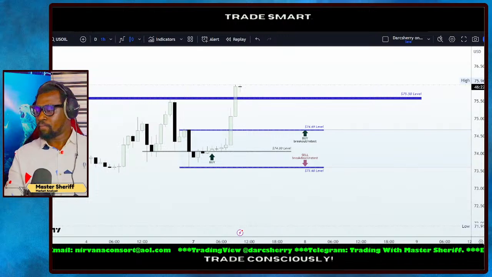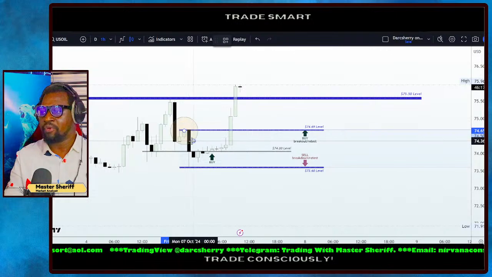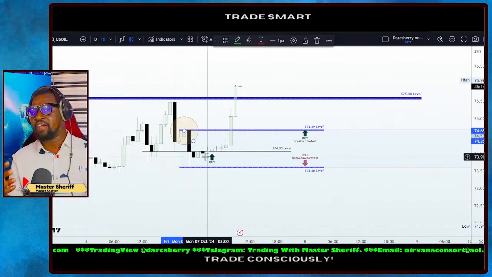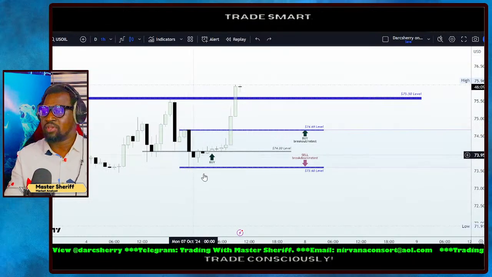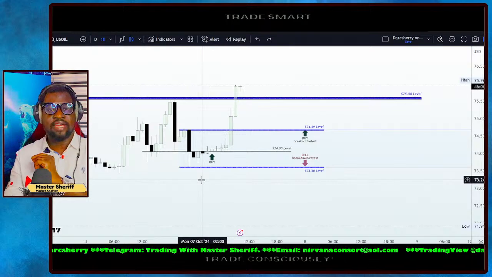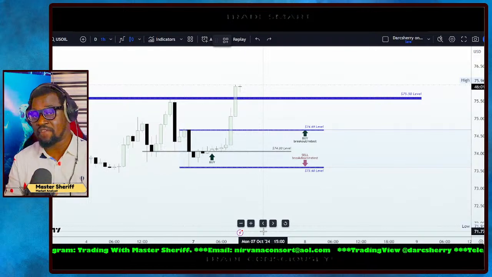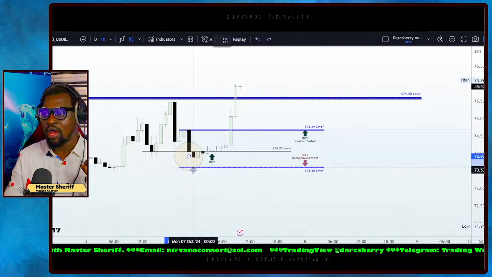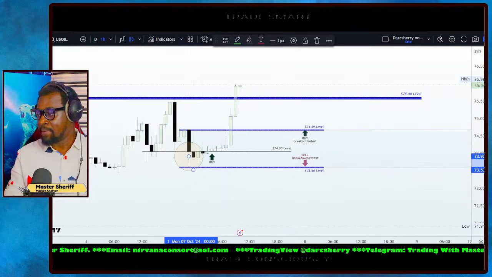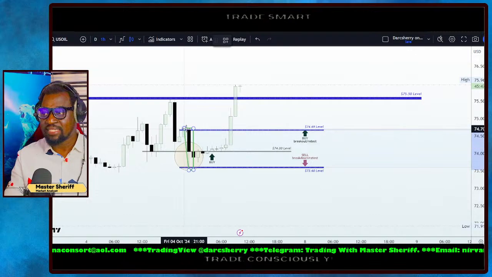Now, if you look at the structure closely, you will see how the week started on a bearish note, at around the $75-ish. We saw price drop significantly into the $73.60 area. And one thing I noticed around the $73.60 level is that despite the week starting on a bearish note, we saw this sharp rejection of this area, giving us a hammer candle. And theoretically, a hammer candle is a candle that depicts that buyers are present around this area.